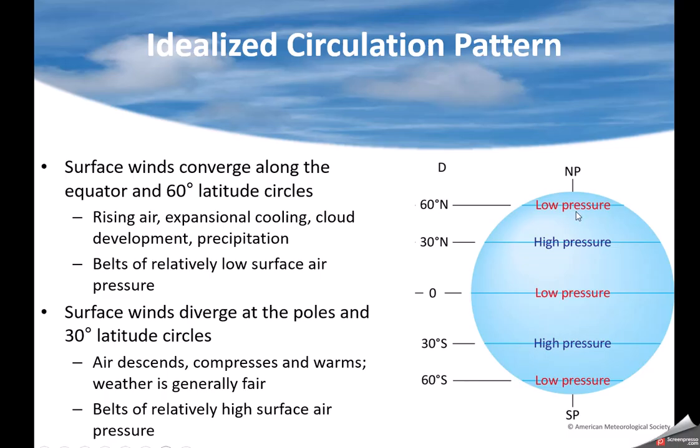And you can see them right here. Low pressures right along 60 degrees north. A little further north than we live, but those shift a little bit with time, so we get some of that low pressure. High pressure, ever hear of Bermuda High? It's right at 30 degrees north, roughly, a little bit south of it. And that will move up north in the summertime, down south in the wintertime. And the same with low pressure over the equator, the intertropical convergence zone we talk about.